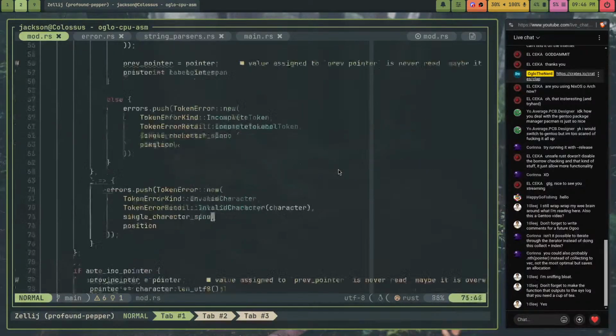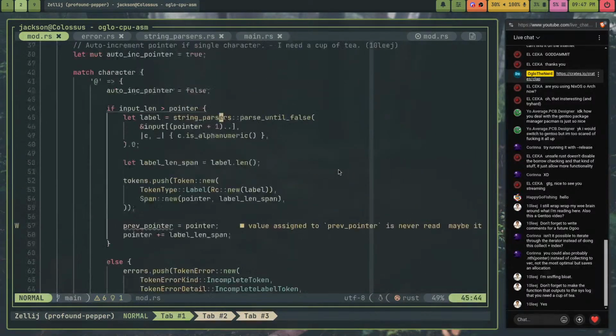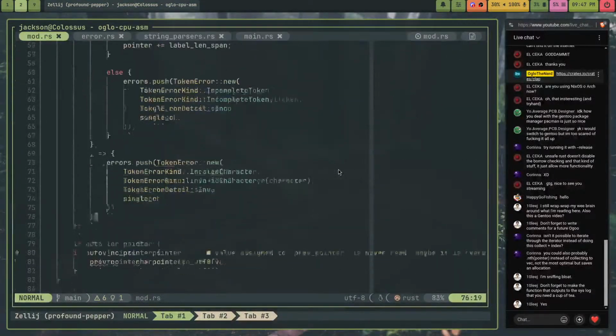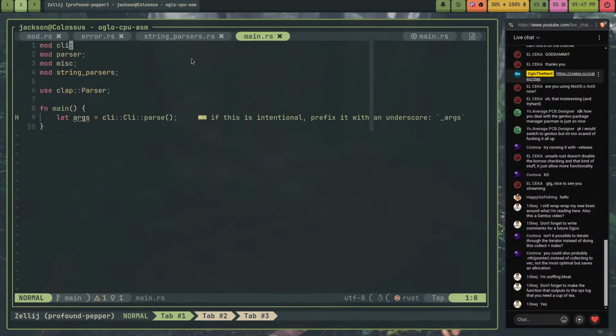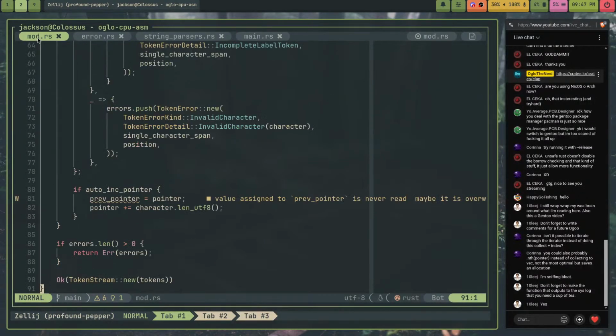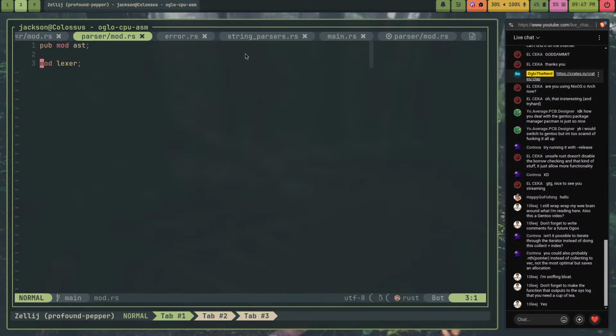Prev pointer, auto inc pointer. Right, okay, so now let me test this. In main, let me edit parser mod.